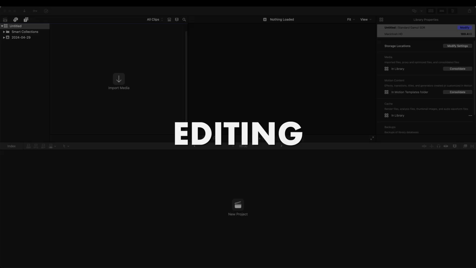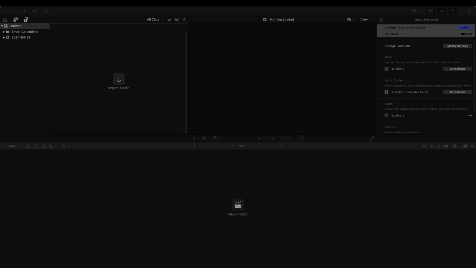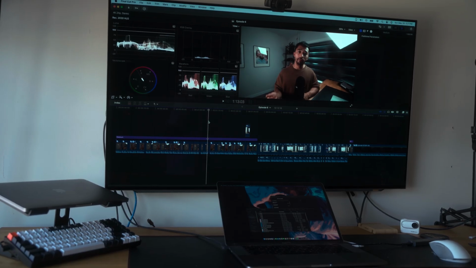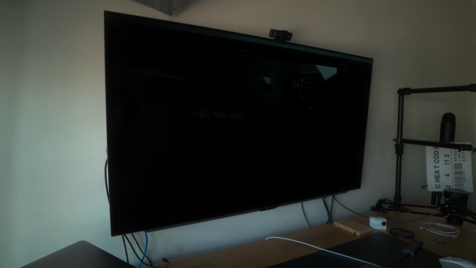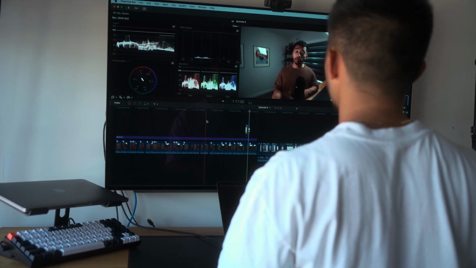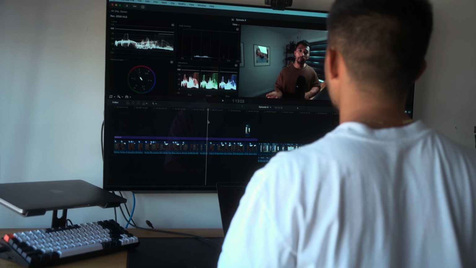Next, we're going to jump into how I edit the HDR content. What you're going to need first is an HDR monitor. You can't use a non-HDR monitor to edit HDR content because it can't accurately display the extended dynamic range and vibrant colors. This is going to lead to incorrect adjustments and grading. My setup in particular is a MacBook Pro that has a non-HDR display, but it's connected to my Aorus F048U HDR monitor. I'm directly editing off the HDR display, so I don't need to purchase the digital converter.